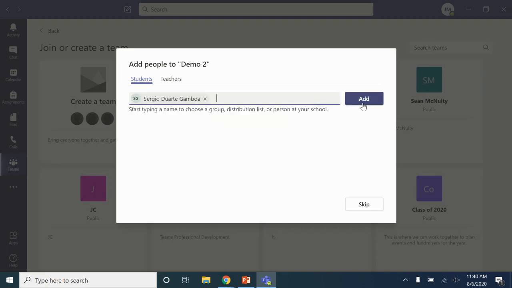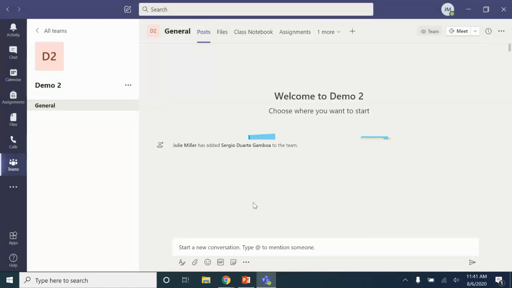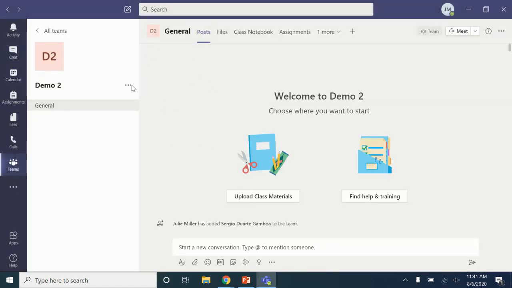And it will pop up, click on Add. Now you can add more than one student at a time, so you could keep going and add more. I'm just going to add one student for this. And then when you want to add a teacher, you could click on Teachers. You could add any of your teachers that need to be attached to your class here. When you're all set, you're going to click on Close. So now this is the classroom I just created.